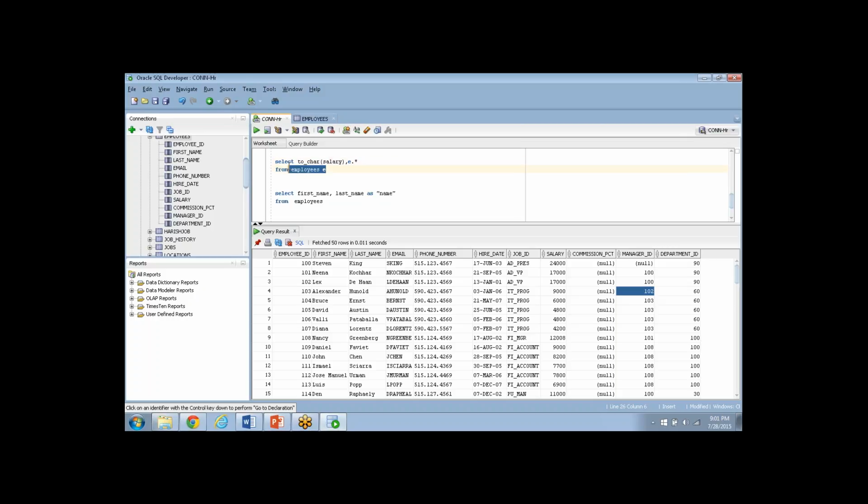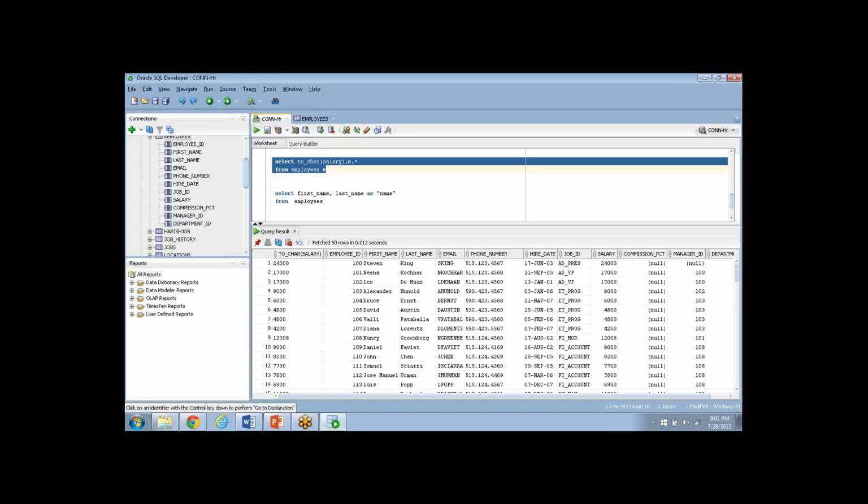What it does is it won't change the physical data, meaning it won't convert the data in the physical database, but just for retrieval purposes, it will be converting. So if you see now, you don't see much difference, but this is a character now, in a virtual way. So if you want to do certain operations on certain things, then we'll be using this. But just remember, you can convert a data type in a select statement.